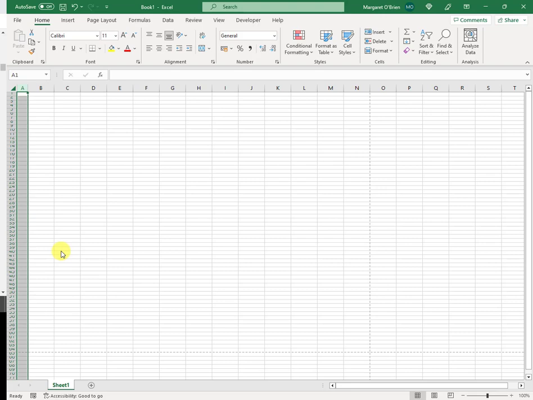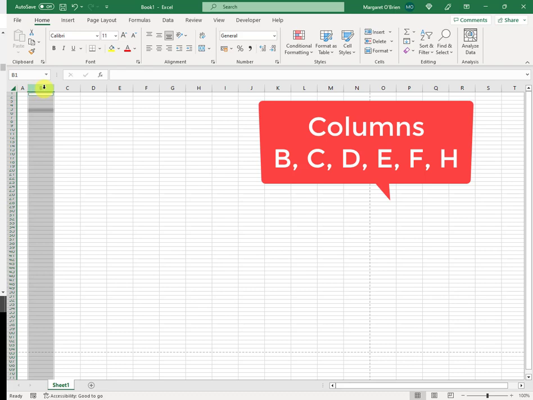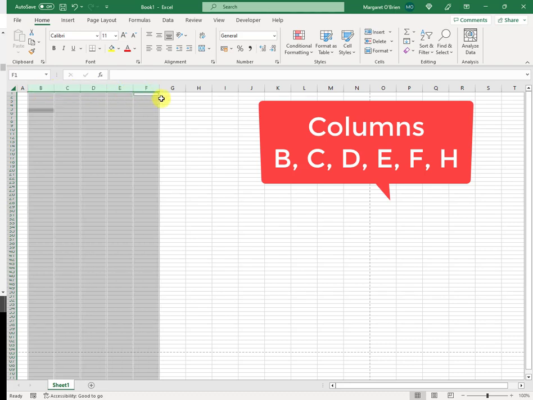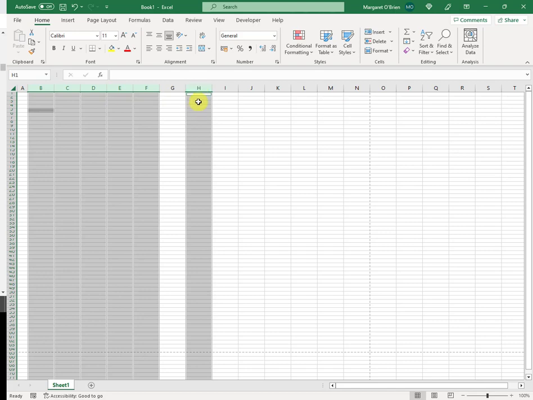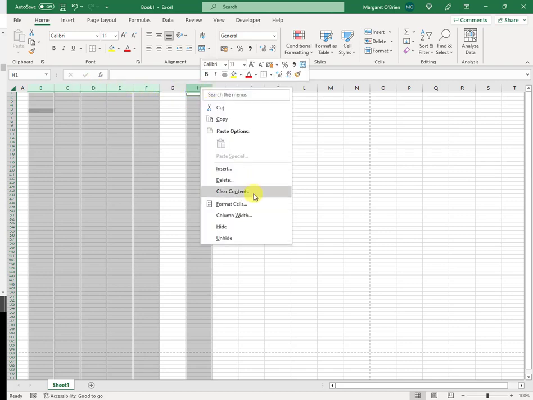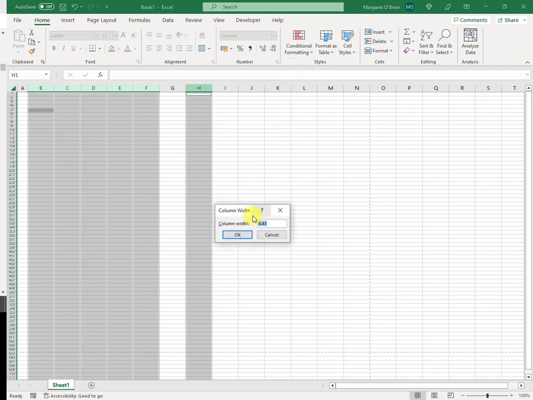Then I'm going to set the columns that hold the name fields. To select multiple columns, you can hold down the Control key and select each column in turn. So I want column B, C, D, E, F, and H. With those selected, right click any of the column letters, choose column width, and set this to 17.